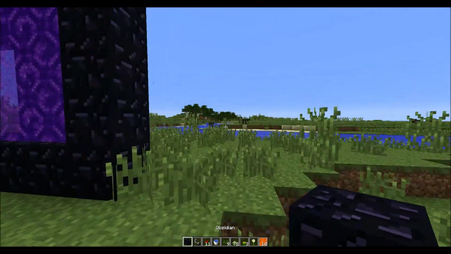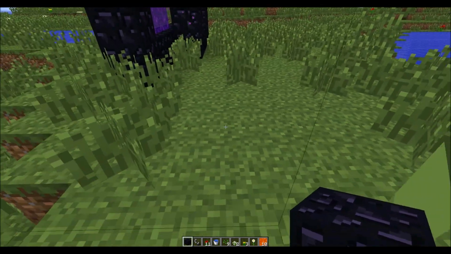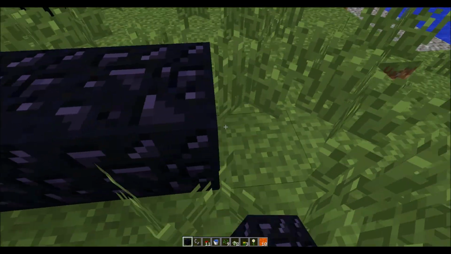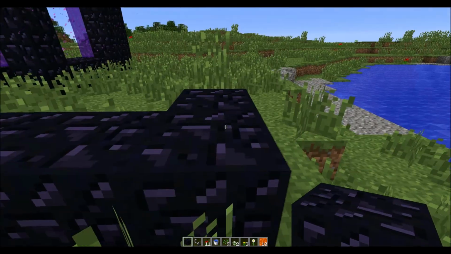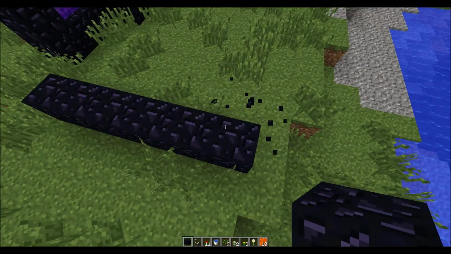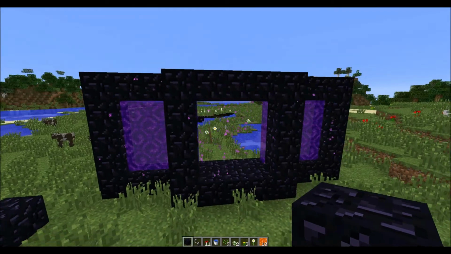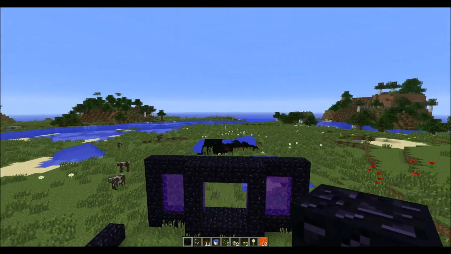Like check this out. Somebody suggested making a room. Okay, here we go. Oops, I did not mean to do that. I still did not mean to do that. So, actually, you know what? Screw it. I'm not going to do it here. But I mean, how cool is this? You just make interesting-looking portals here.